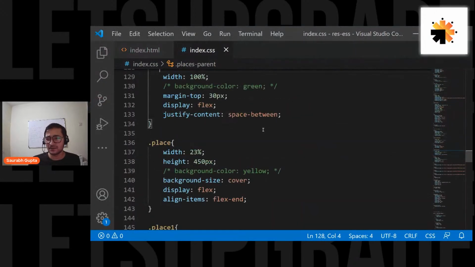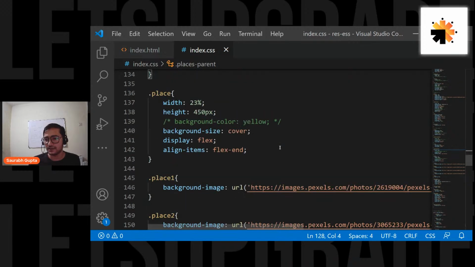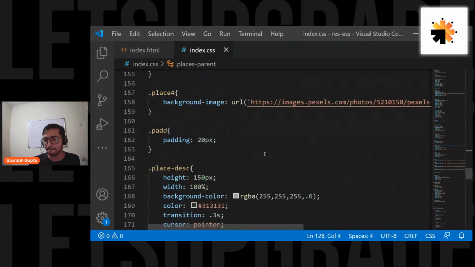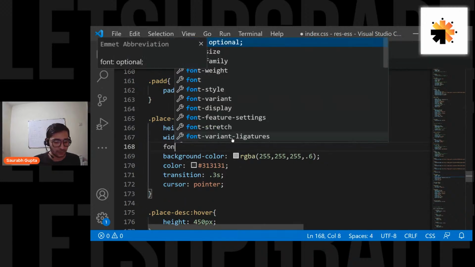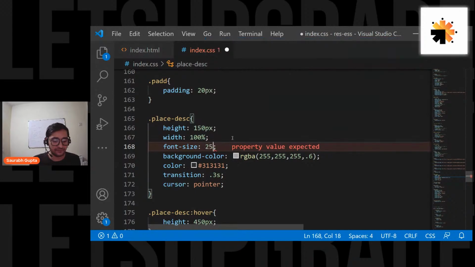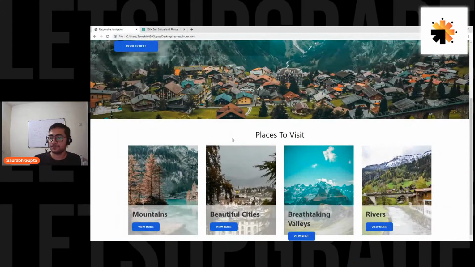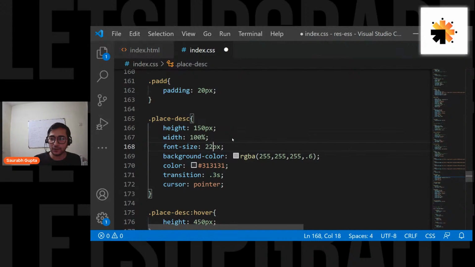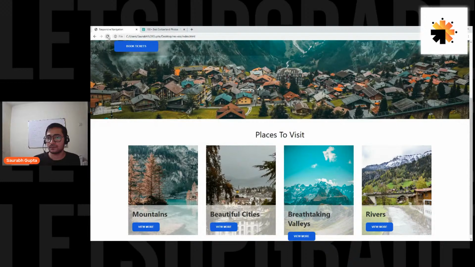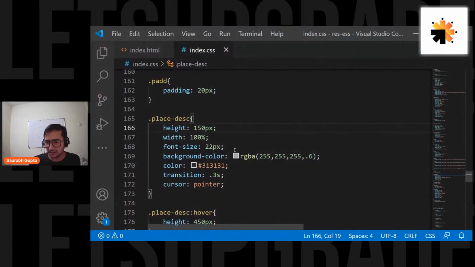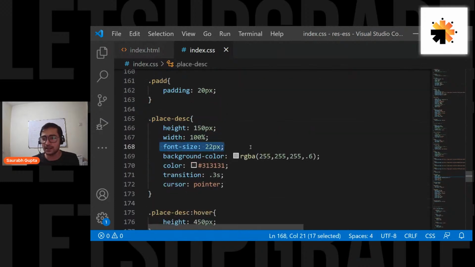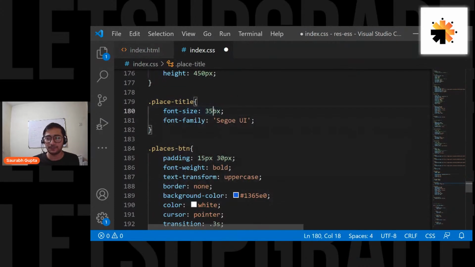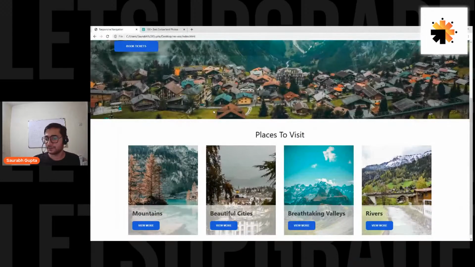Now there are again multiple ways of adjusting it. But for now, let's decrease the size a little. So font size maybe 25 pixels. 25 is still more. 22 pixels. Wow, it's not changing. Why is it not changing? Oh, I have given it separately. Oh, so sorry for that. Actually, I have a class, right? Places title. Yep. Change it there. So sorry. 30 pixel. Perfect.